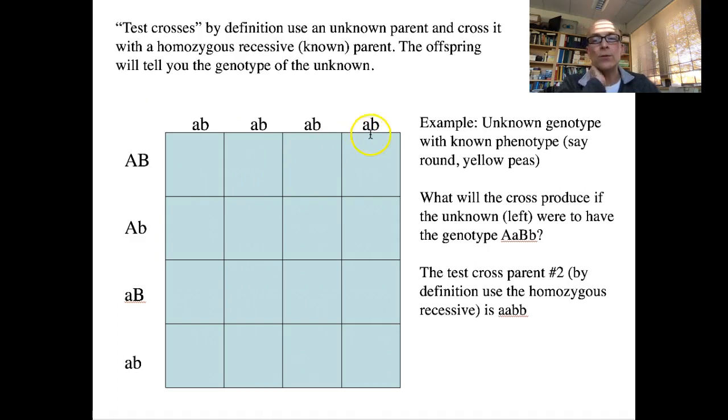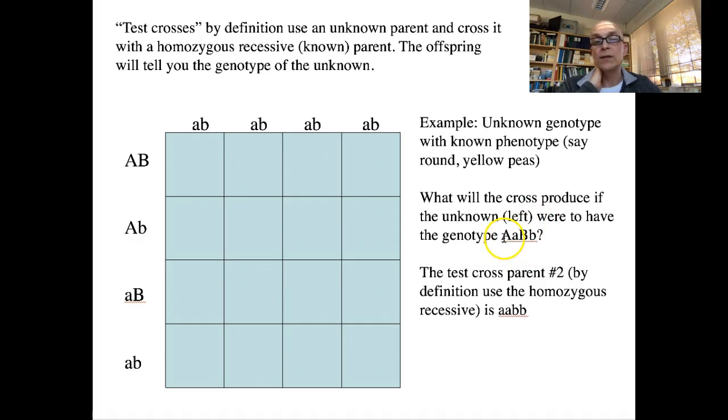So let's see what we would do. In our example, we have an unknown genotype with a known phenotype. We cross it, and let's just say what would happen if this unknown genotype was big A, big B, little b. We don't know that at this point, but let's just see what would happen theoretically if that was the case. So we crossed it with a little a, little b, and we make our Punnett square. Now our two parents are this one and that one. And what are the alleles? What are the gametes that this can produce?